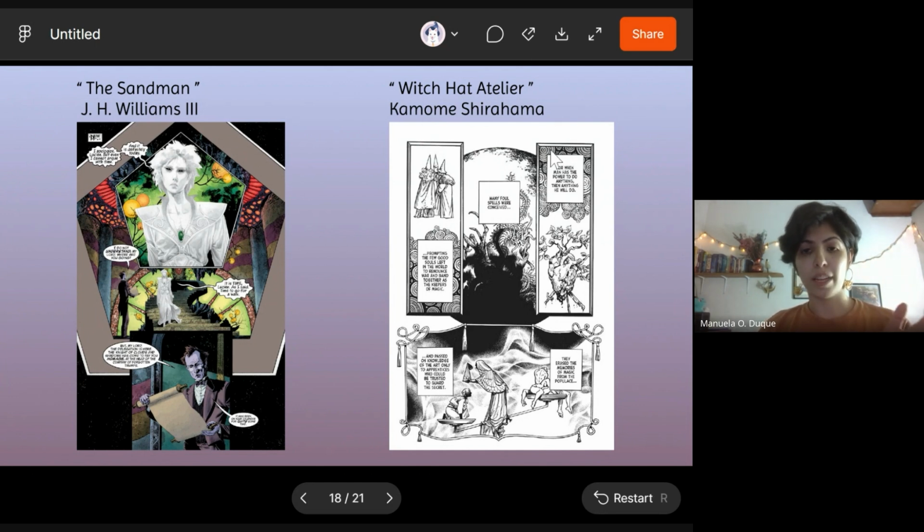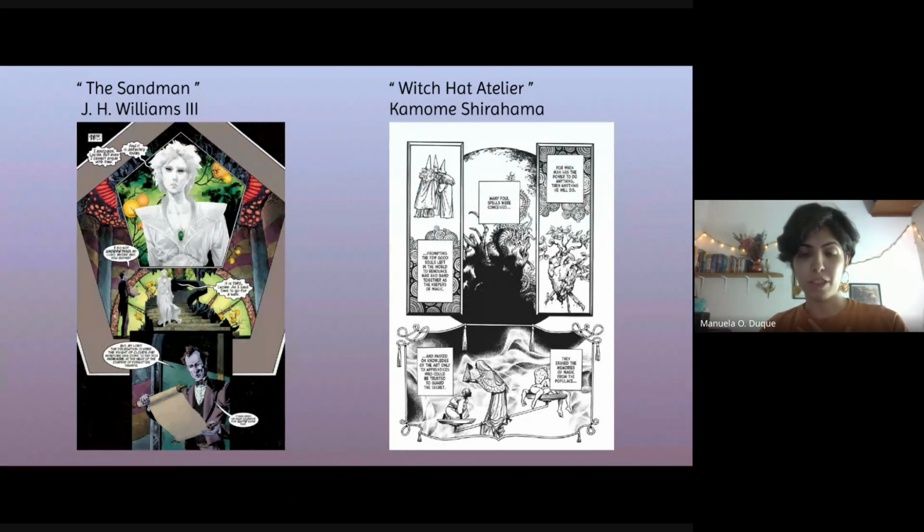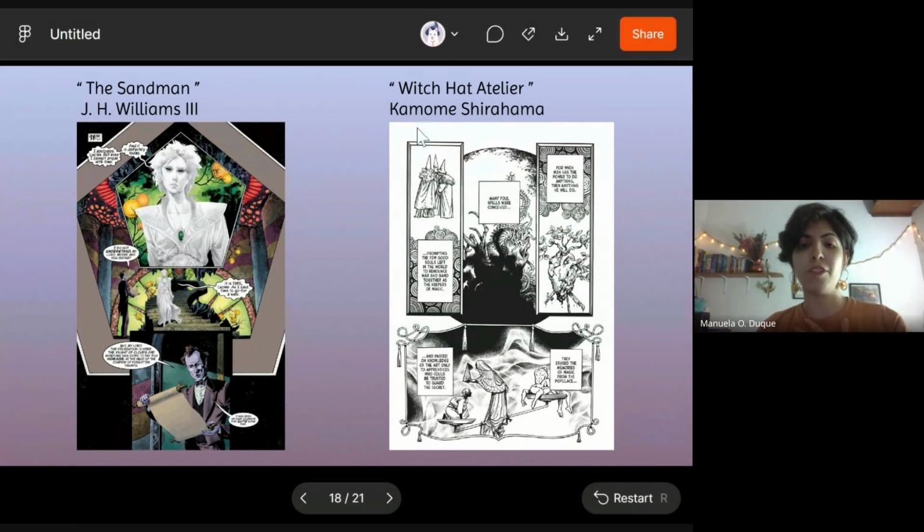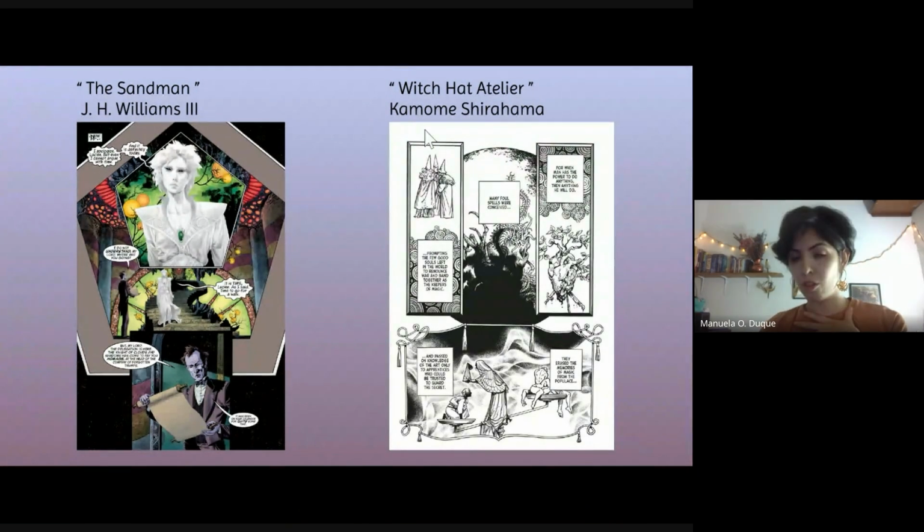And another example that I have, and honestly my personal favorite, is Witch Hat Atelier, which, if you haven't read, I absolutely recommend, because first of all, adorable, wholesome story, full of intrigue and just fantasy to the max, and the most beautiful art and paneling that I have ever encountered until now.